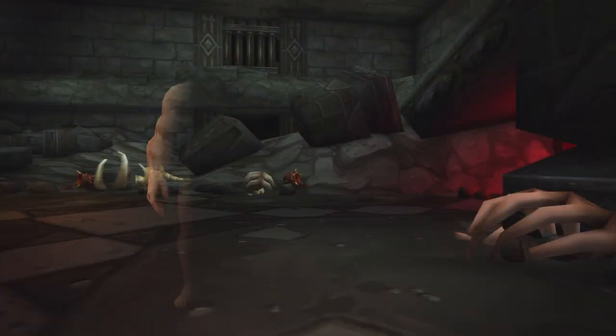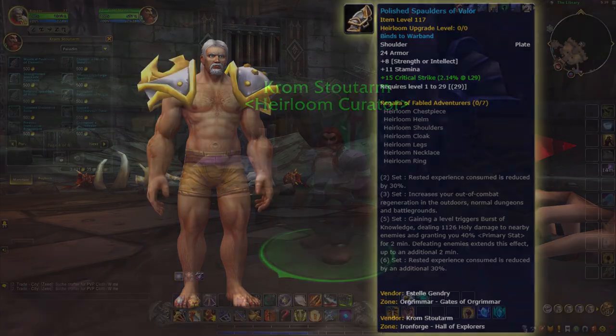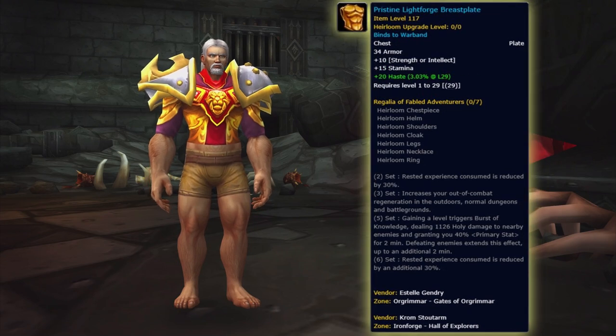Let's start from the top. The helmet and also the cloak are hidden. For the shoulders, you can use the Polished Spaulders of Valor, which are one of the heirloom plate shoulders purchasable for 500 gold in Ironforge or Orgrimmar. The same goes for the chest piece, the Pristine Lightforged Breastplate.